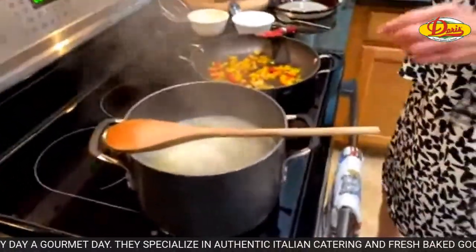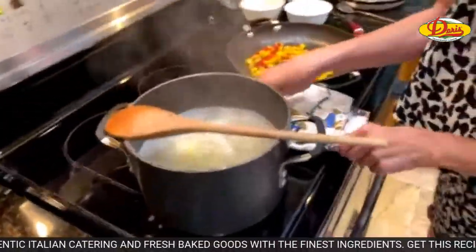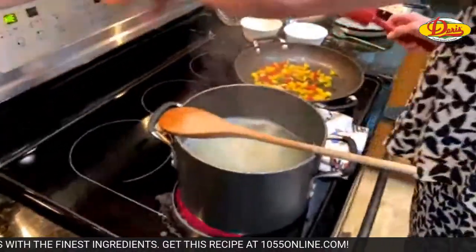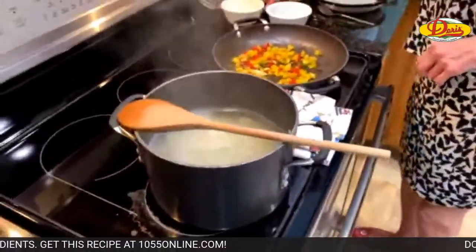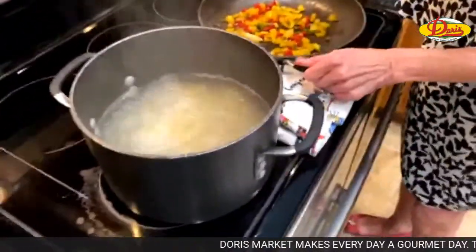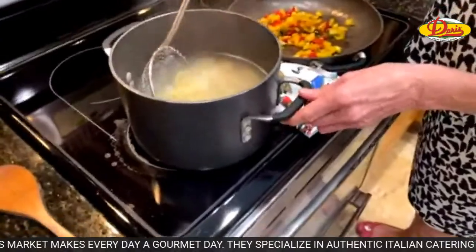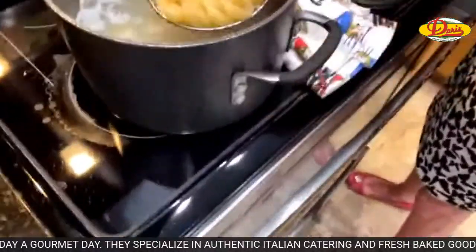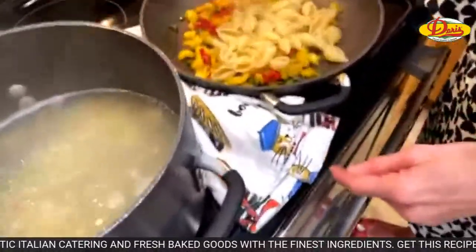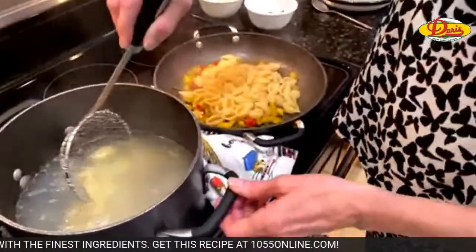Okay, so now we're going to add the pasta to the dish, okay? So what I like to do, to minimize the mess of using the spider, is put a towel down, turn off the heat, take the spider, and this way when you're transferring it, any excess water is just going to fall right on the towel. But don't let the towel touch the burner. That's kind of important. So that would be very dangerous. This looks like a fire hazard. No, it's not touching the burner. Fire department would not approve of this. And you see there's some pasta water in the noodles. Okay. So that's good. There we go. If you don't have a spider and you're draining it, just save some of your pasta water.